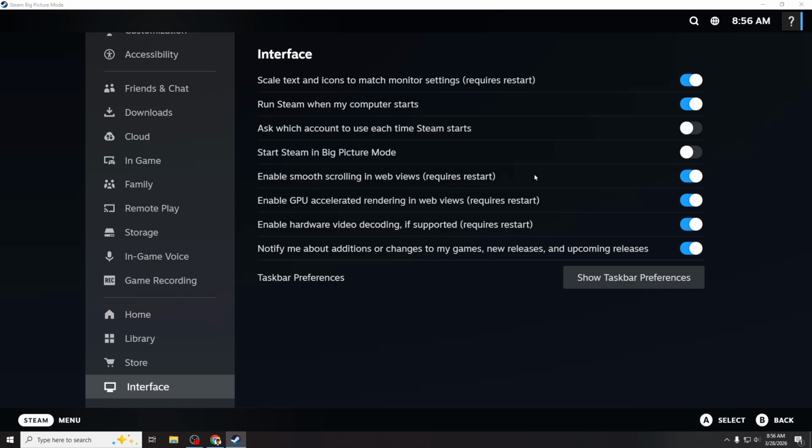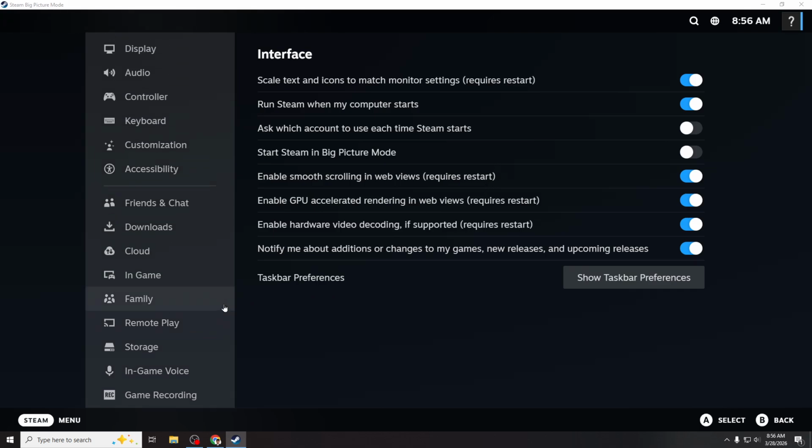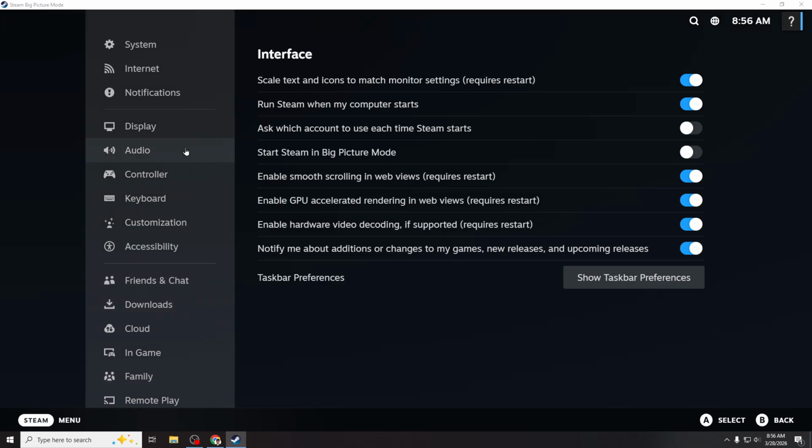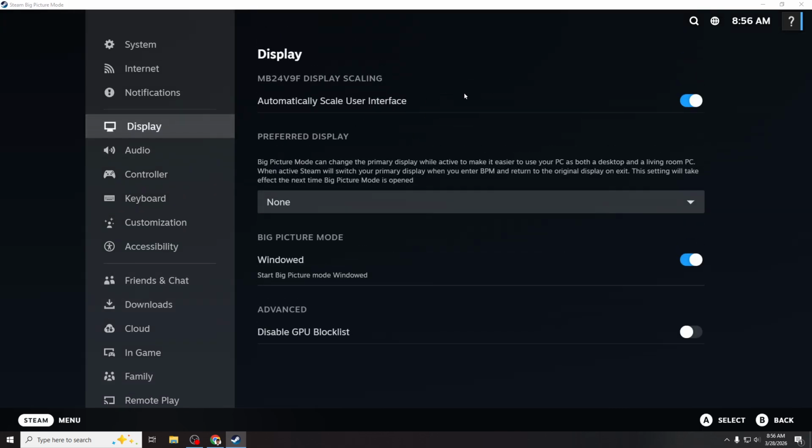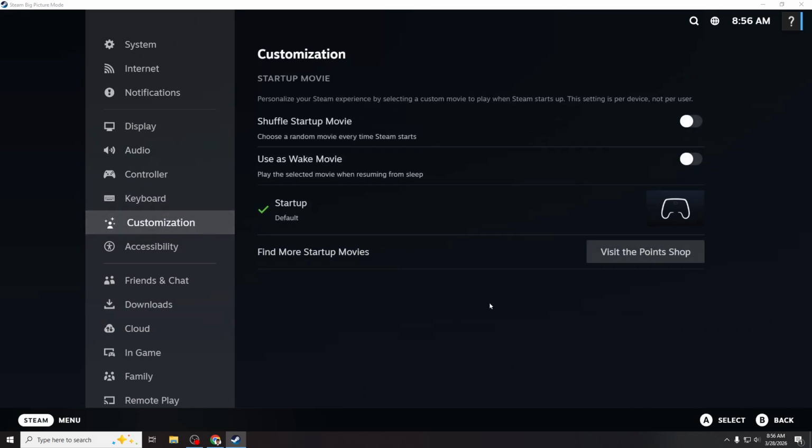Now choose your theme or color options. If you have full themes available, pick the one that looks best for your setup. If you're adjusting color only, select an accent that complements your display and helps important elements stand out. For living room setups and larger screens, higher contrast combinations and brighter accents can improve readability from a distance. If a preview is shown, take a second to scroll around to see how the changes affect menus, library tiles, and buttons. Apply your changes.